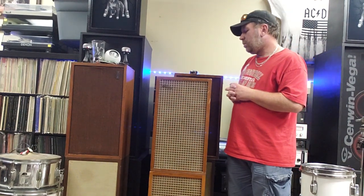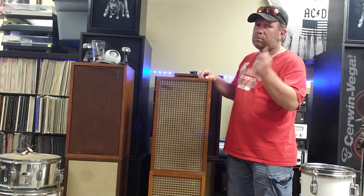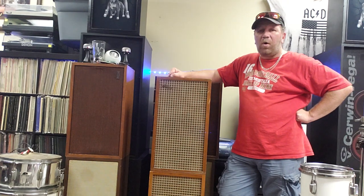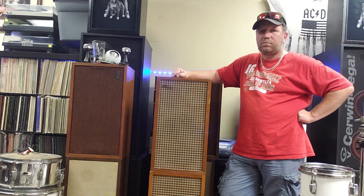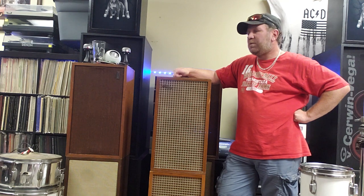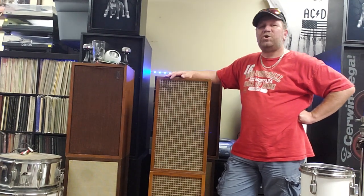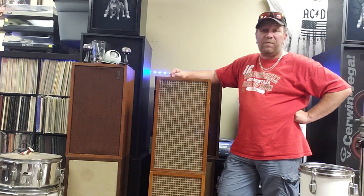But if I re-veneer them, the price goes up. This is a diamond in the rough. It's a hidden gem. It's the emerald that everyone is looking for, but most people don't know about it. If you come across someone who sells an XP-1 pair of speakers, and you could buy them for 50, 100, 125, 150, jump on the boat and get them and haul them home. They are worth it.